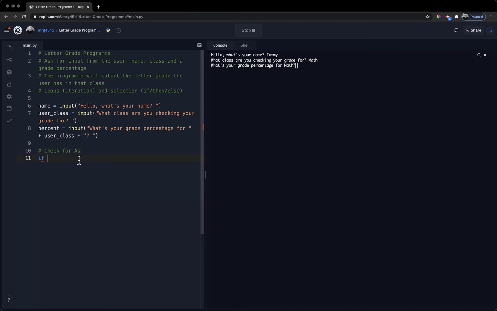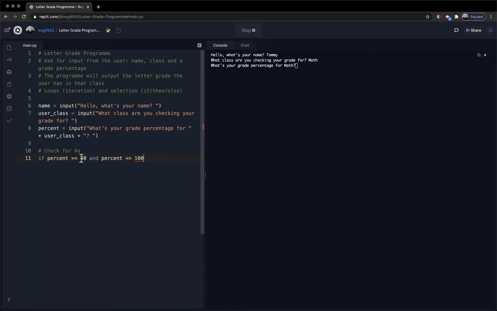So I'm going to say if the percent is greater than or equal to 90, and the percent is less than or equal to 100. So this is going to catch every number inside of this range.